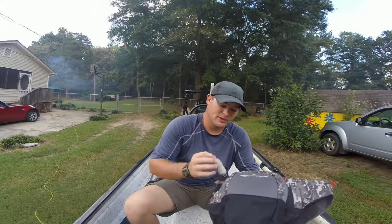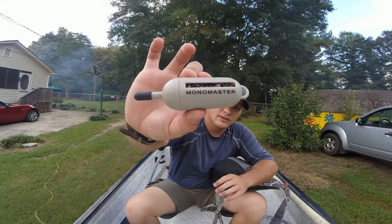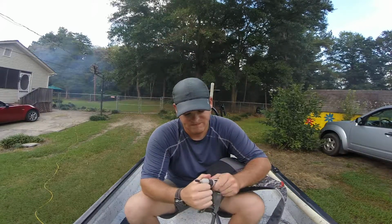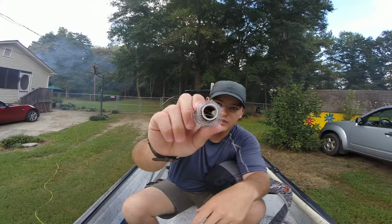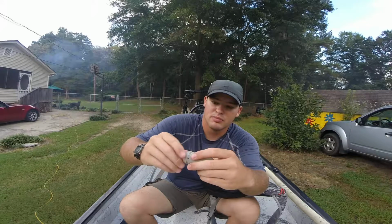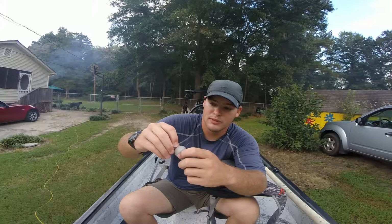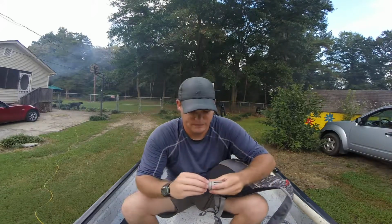One piece of gear I will say that if you're trying to be kind of environmentally friendly, that you ought to get is this thing right here. They're on Amazon. It's called a Monomaster, and what it is, I don't know if you can see it, but it's like a hairbrush almost, and it fits inside this drum. And when you spin it, I need to clean it out. When you got so much on here, it doesn't want to work. But when you spin it, it sucks up the line.